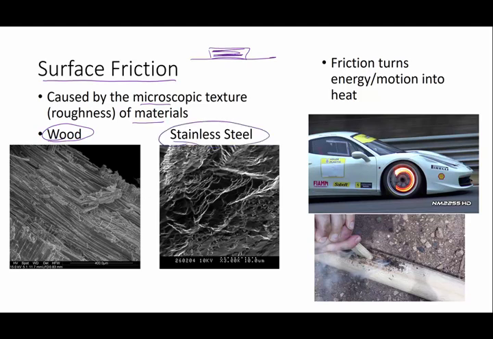Stainless steel, very smooth surface. It is used in medicine, in the cooking industry, lots of places where you want things to be very smooth and clean. And on a microscopic scale, it is even covered with humpity bumps. Friction turns energy into heat. So it turns motion or energy into heat. Here's a picture of car brakes that are actually glowing because as this car is braking, there's so much heat produced that it's actually getting hot, so hot that it glows.